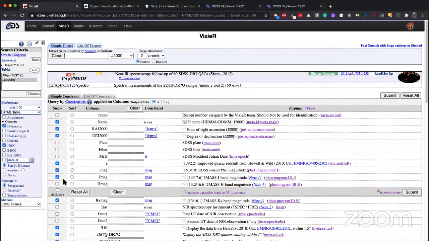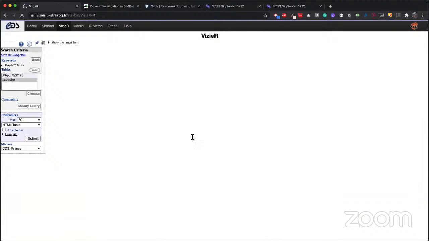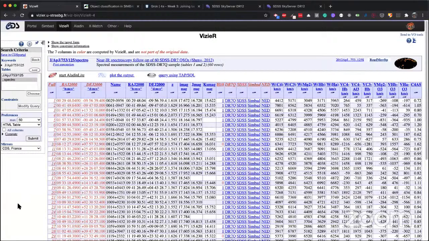I had a doubt. Can I? Yeah, sure. There is something called JMag and IMag. Is it magnitude? What kind of magnitude is measured in a black hole? So JMag and IMag, J and I, are infrared bands.